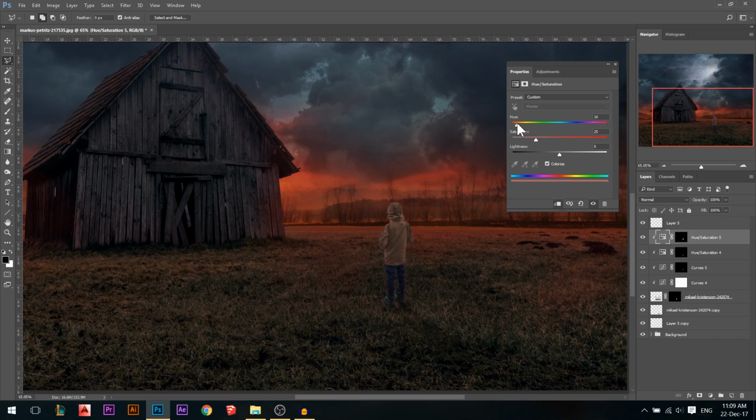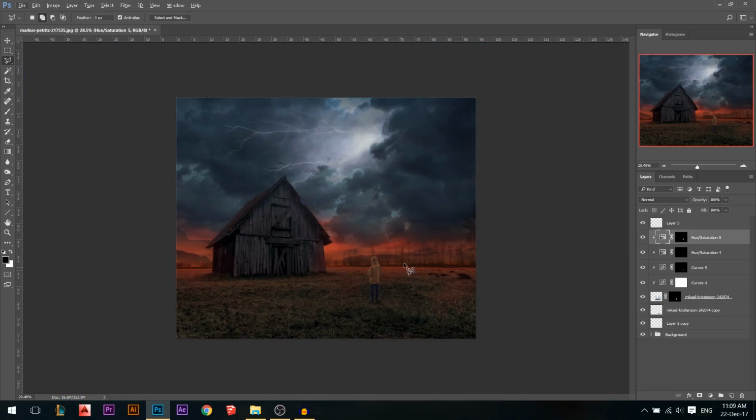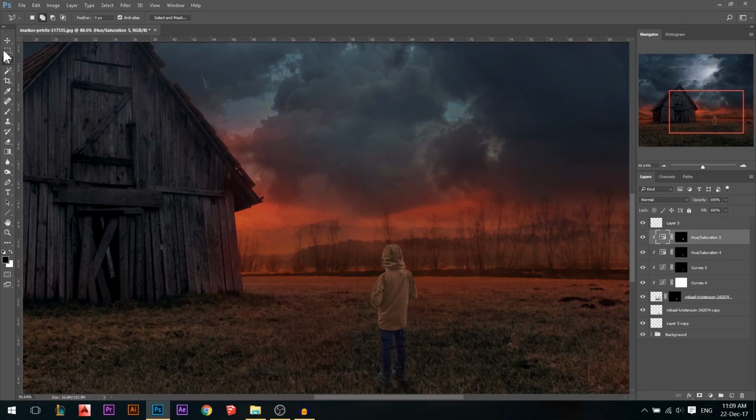Actually, the red and the orange is even good. I don't know, they're all looking good. Something like that, I guess, is good. Let's try darker or brighter. No, let's make it like 0. Okay, now we're done with the jacket. I like the color like that.